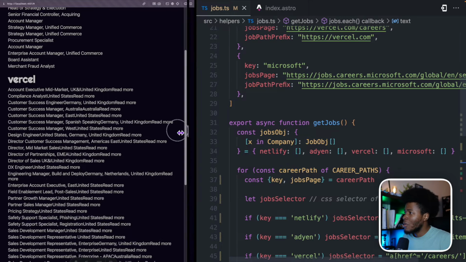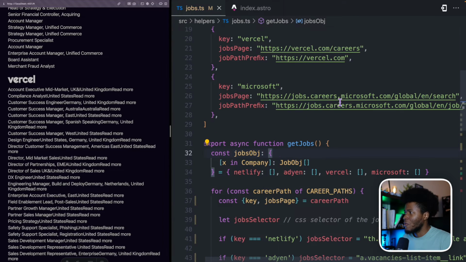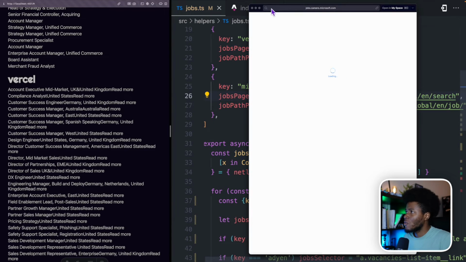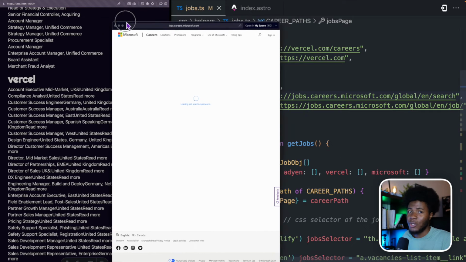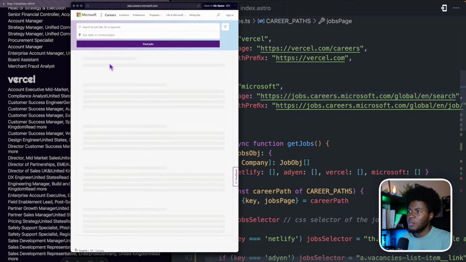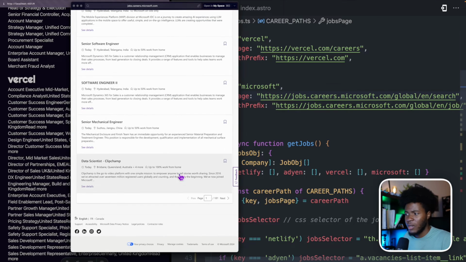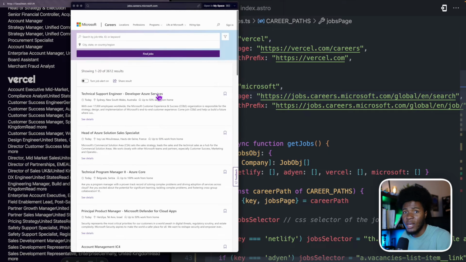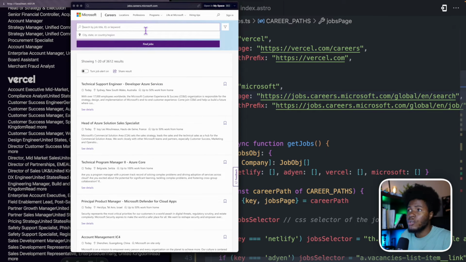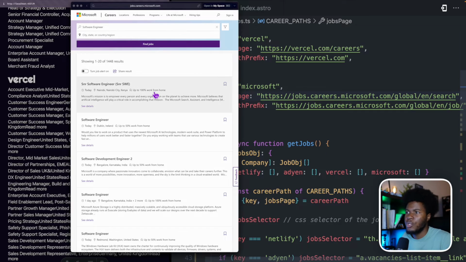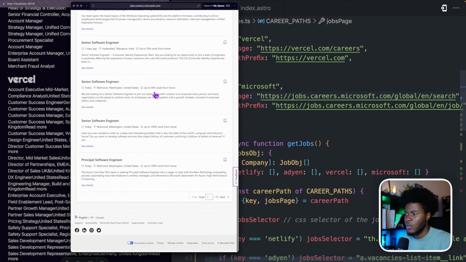Now, one more company we want to look at is Microsoft. But in the case of Microsoft, this is where we're going to execute some JavaScript. So in this Microsoft careers page, you have this which shows you all of the careers, and you can see we can even go next and next. This doesn't show the whole list. But not just that, we can also search for a job here, software engineer, and then I can say find jobs, and then this is going to return the results that match software engineer.